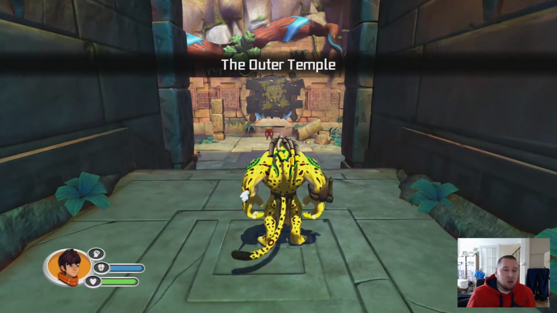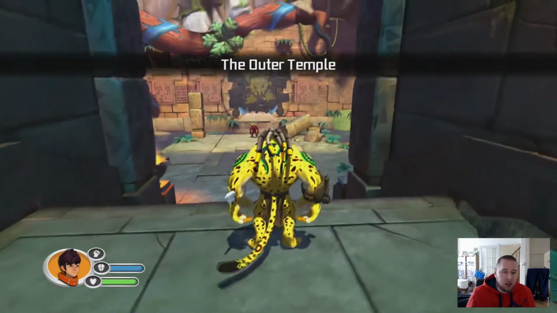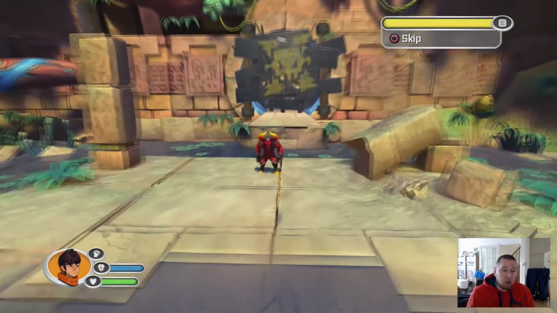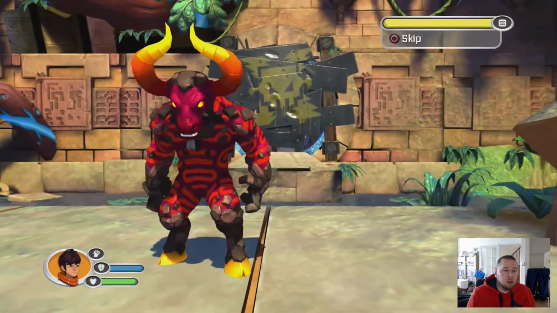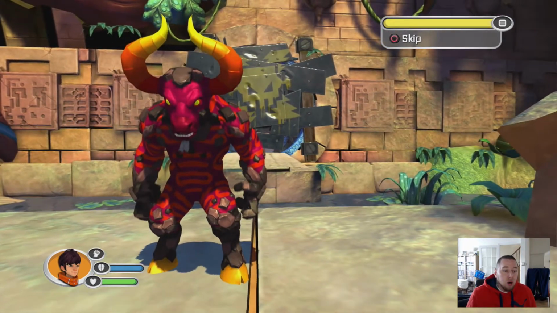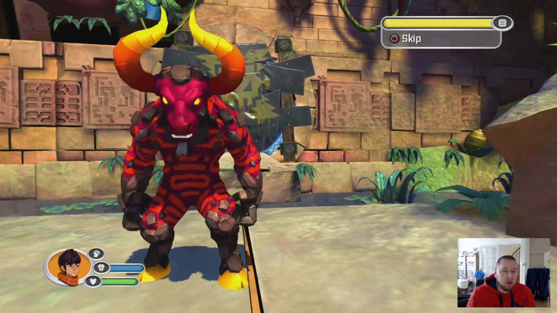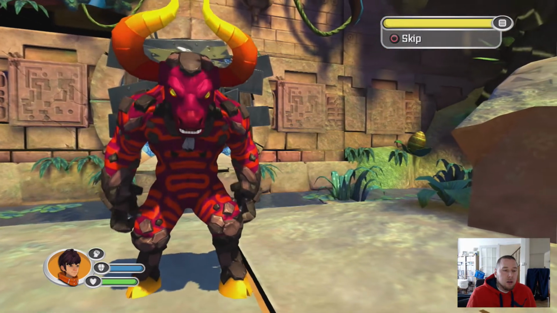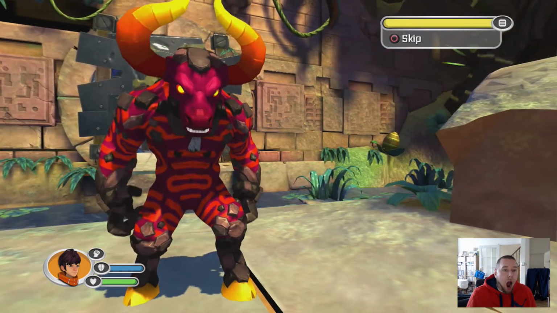Yay! The Outer Temple. Oh my god, we get a new monster! Minotaur! Ah, the dulcet tones of Professor Dawson. This legendary Greek mythological creature is indeed a formidable character.